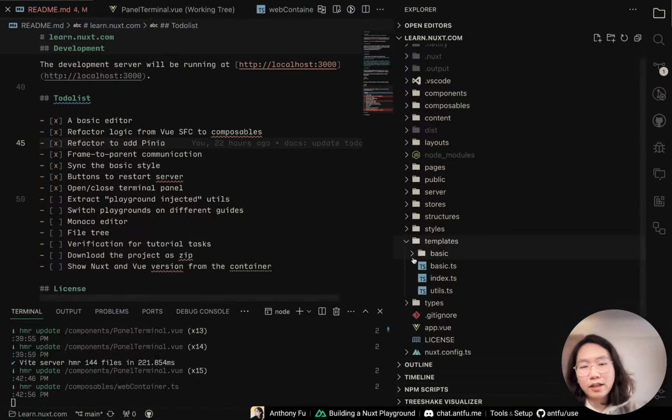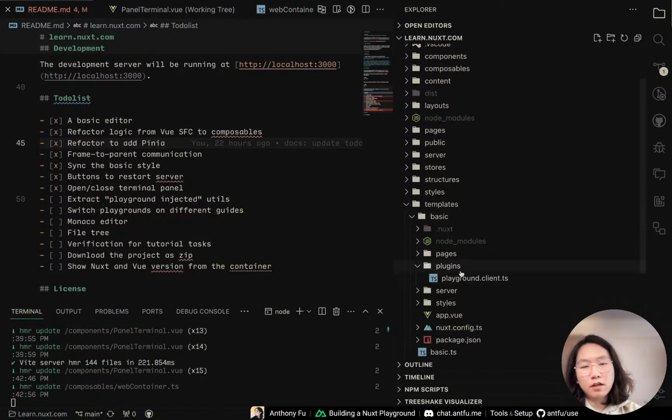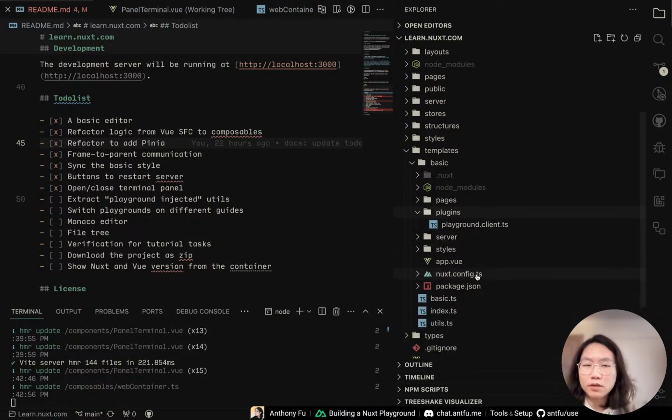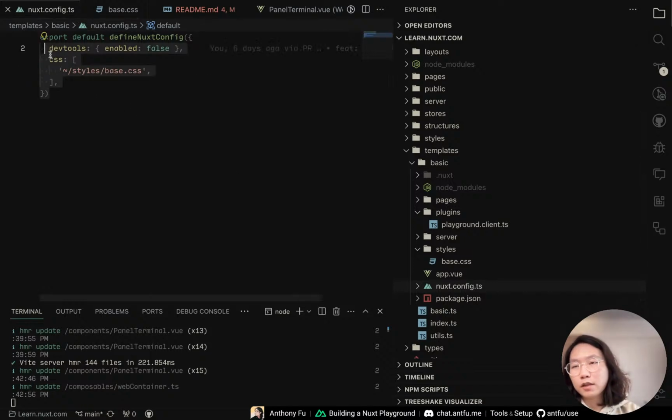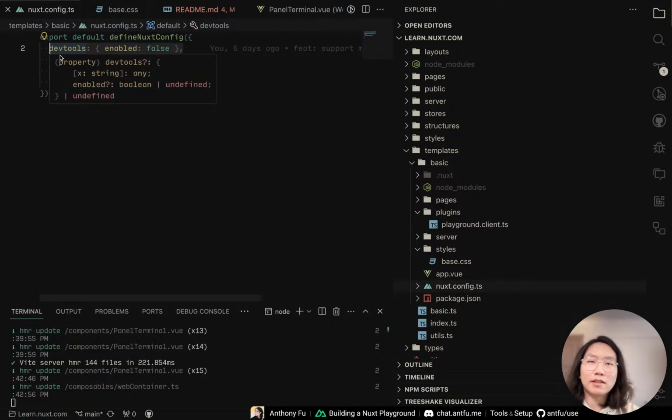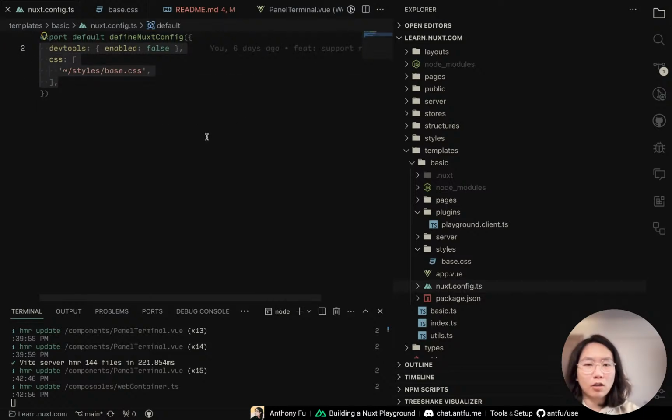But let's talk about the layers. So here the plugins is something that I don't want users to care about, and also the basic style is not something I want users to take care about. And also this config. So the dev tool can depend on whether we want to enable dev tool or not. But probably for the very first introduction, we don't want it. So basically we want to hide all these things. We don't want to give them to the user. So I think we can have layers.